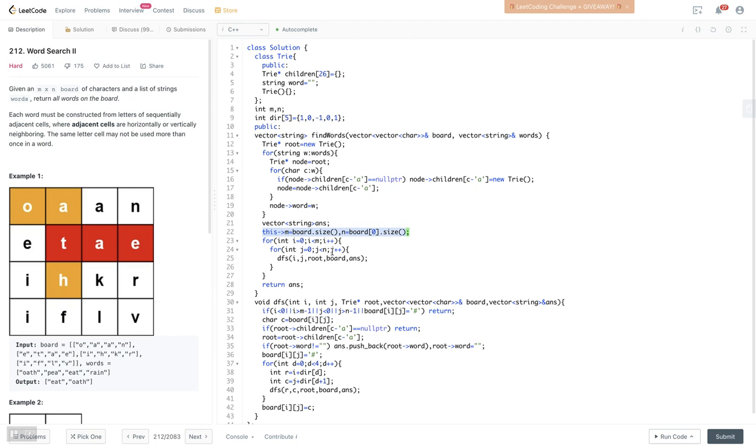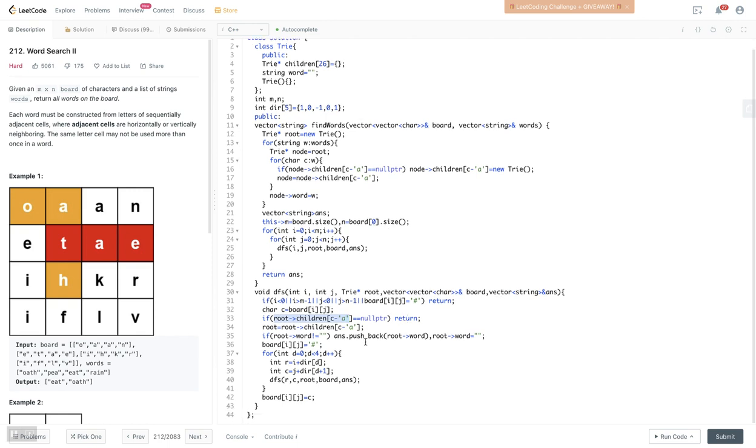Then for the board at each position, we run a DFS. In the DFS, we first check if the row and column are out of bounds or visited. If not, we get the character, then check if root has this children node. If not, we return. Otherwise, we update the root to this children node and check if it has a word of empty or not.